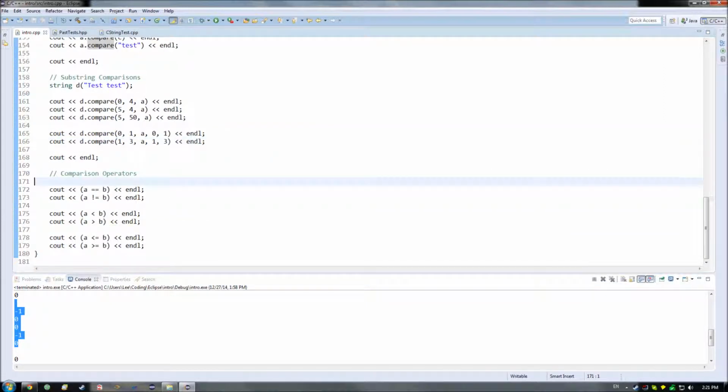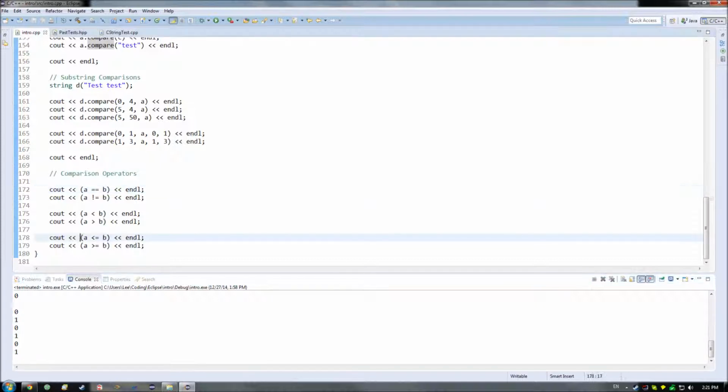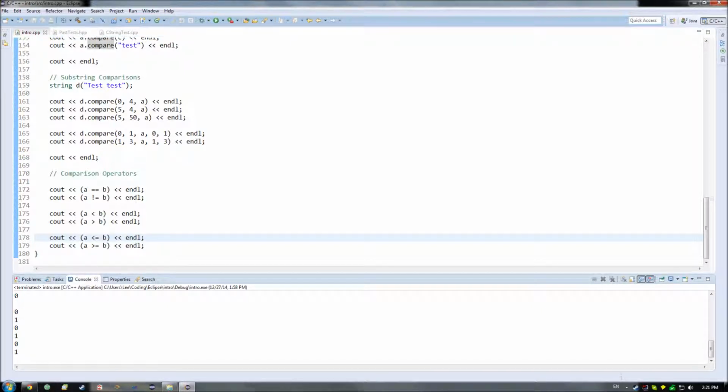Then, as I mentioned earlier on, we have these comparison operators. Now the important thing to know is that you see these zeros and ones down here, and you see these ones up here. These comparison operators will not return any negative numbers ever, unless I did something weird like multiplied it by -1 after getting the value out of the comparison. It'll either return 0 for false or 1 for true.